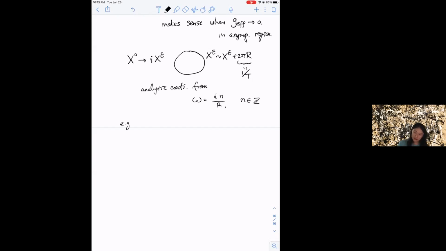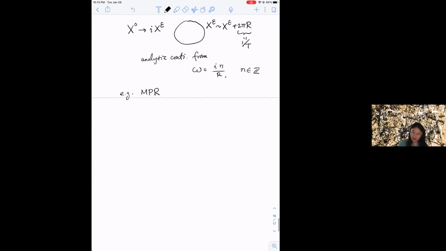On the matrix model side, you can actually apply the NPR prescription to this. So remember, for example, the one-to-one amplitude as a function of omega, the incoming or outgoing particle energy. This was the integral dx of the reflection amplitude with its arguments multiplied by the whole reflection amplitude. In the thermal case, we can generalize this to the one-to-one thermal S-matrix elements with omega equals i n over R.